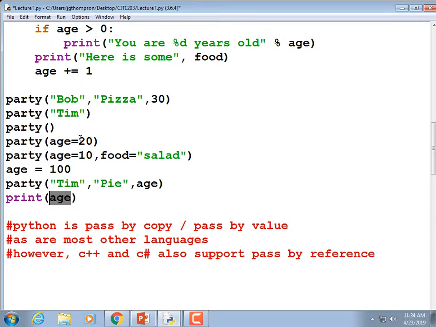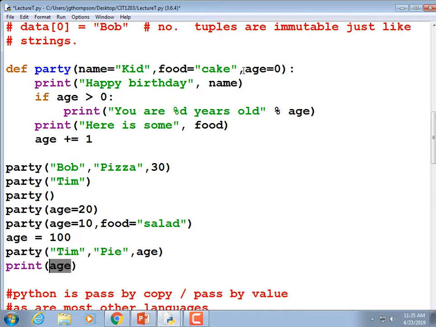If you think about it, that makes sense, right? Because we say 30 here, adding 1 to it there, is that magically going to somehow change that to a 31? Is that going to be equal to a 31 afterwards? Well, no. No different if you pass it in as a variable. One thing to look at about this is just because it says age is equal to 0 does not mean that age is always equal to 0.